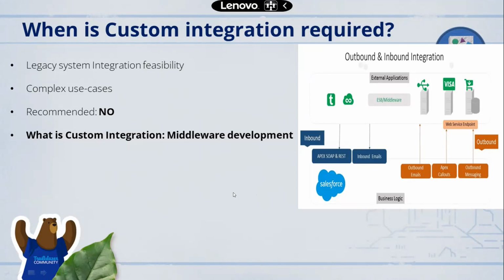When is it required? As said, depending on your legacy systems, how old they are, or what capabilities they have. Is it recommended? No, because it takes away the whole use case of Marketing Cloud, the ease of Marketing Cloud, and the ease that Salesforce wants to provide marketers. So yes, definitely not recommended, but are people doing it? Yes, there are organizations building a custom integration, a custom middleware, and using that for the data transfer between the legacy system and Marketing Cloud.